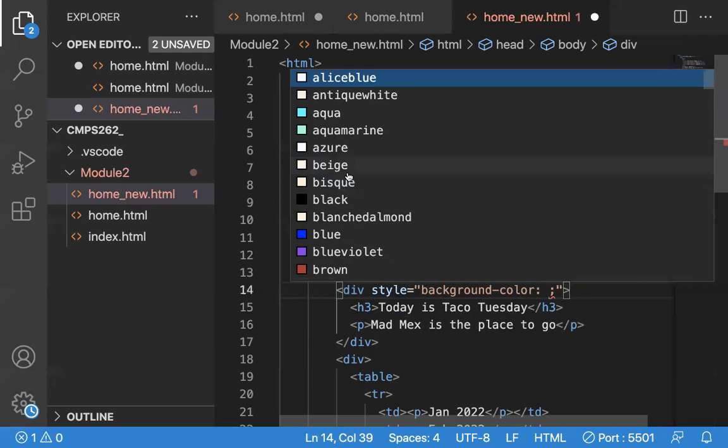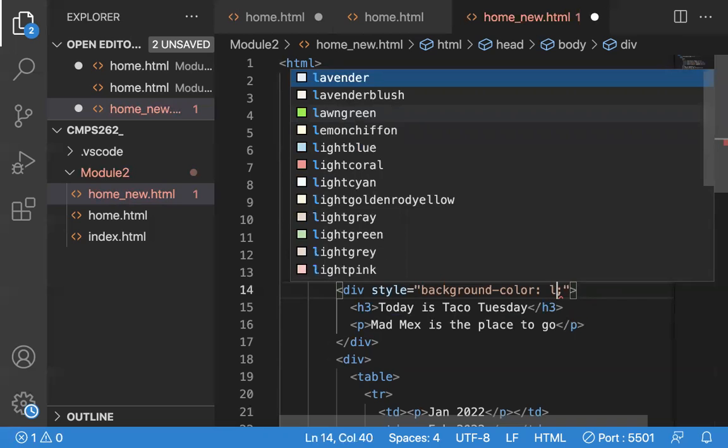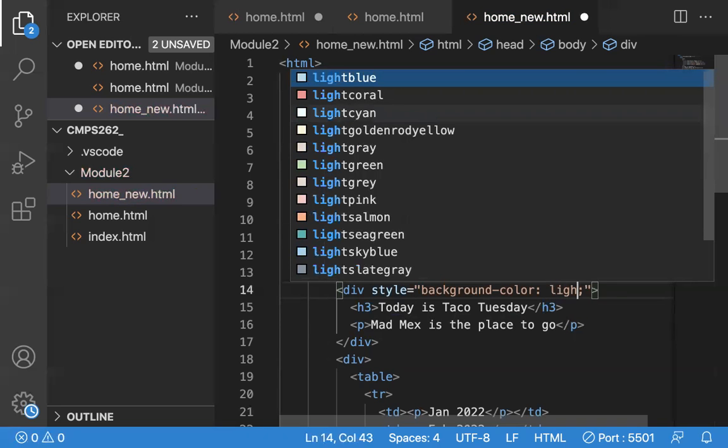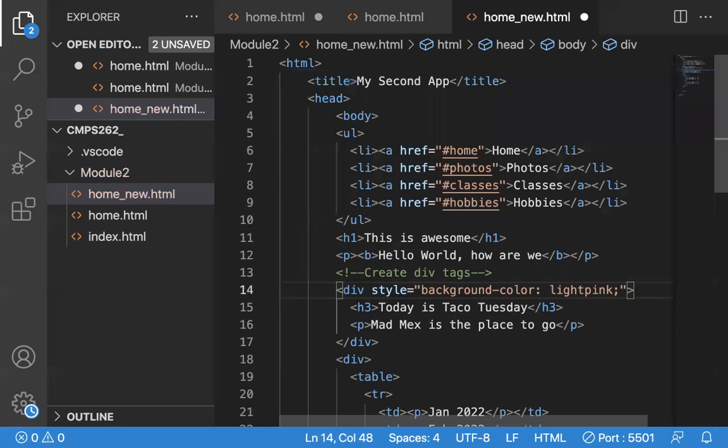You could easily choose one of these that's in here, but if you don't like what you have there and you want to use something else, I could just start typing light blue. And you notice right there, it's automatically there. If you like pink, you could do pink. Let's go pink, just to be different. And then it closes it off like this for you. So now we have our div tag, and it should have today's Taco Tuesday. It should have background color.